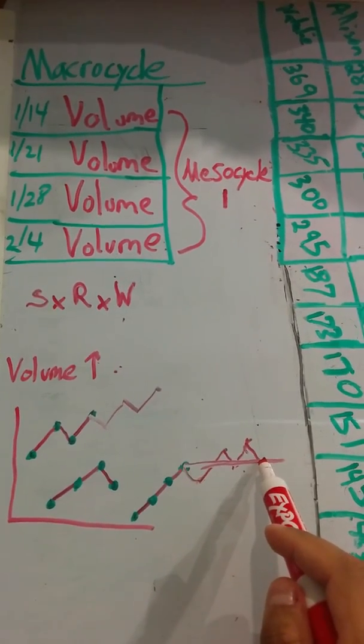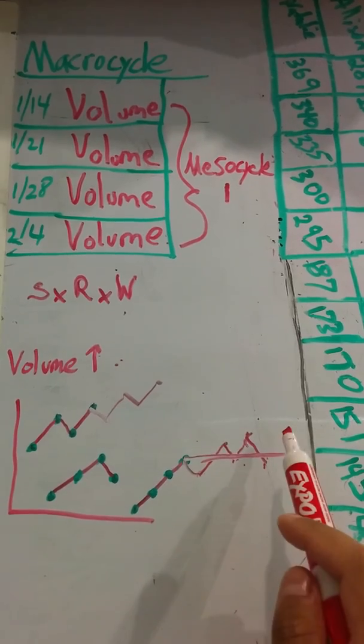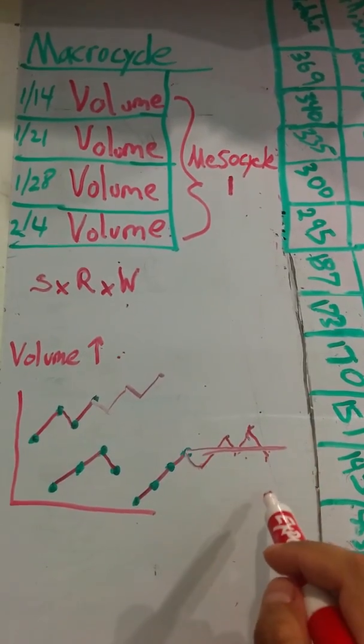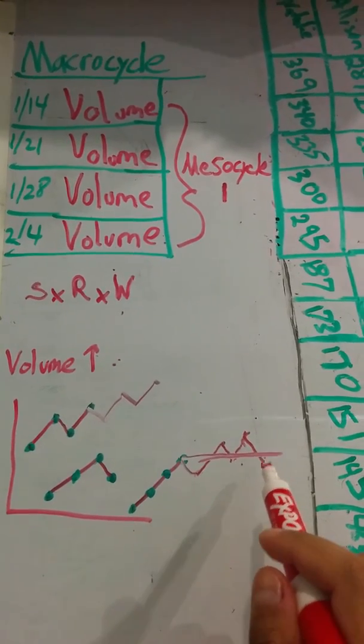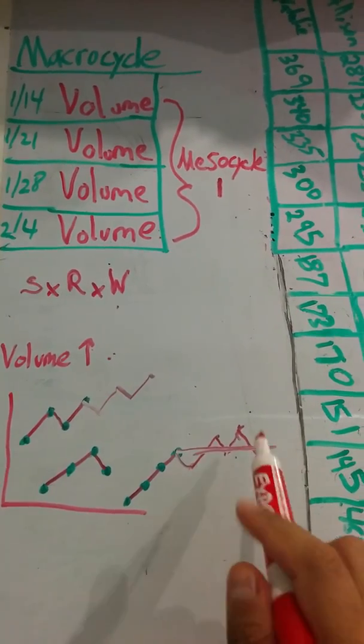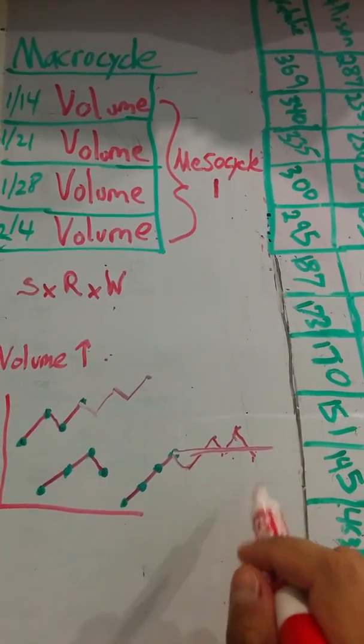for a strength block, you want to keep it at this level. And then see how long you can maintain that, putting on more weight on the bar. So then you're increasing the intensity, maybe dropping off a set to keep the volume there. And then seeing if you can hit any rep PRs on the main lifts or assistance exercises.